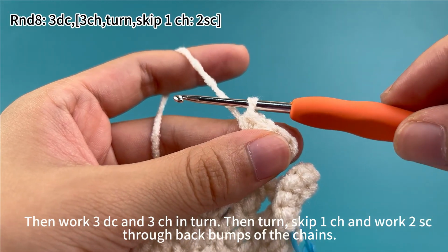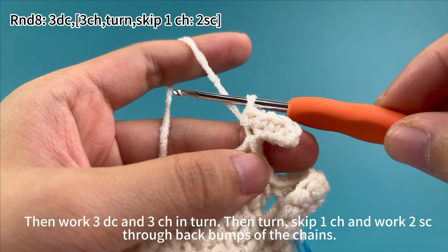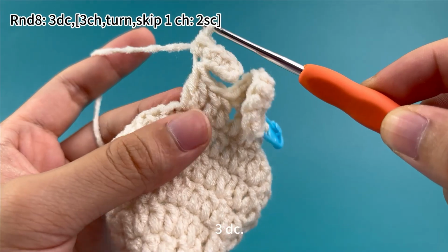Then work 3 double crochets and 3 chain stitches in turn. Then turn, skip 1 chain stitch, and work 2 single crochets through back bumps of the chains. 3 double crochets.